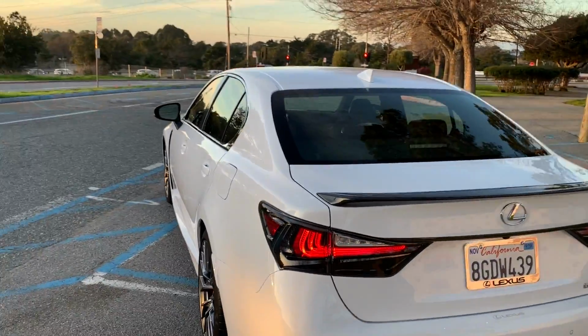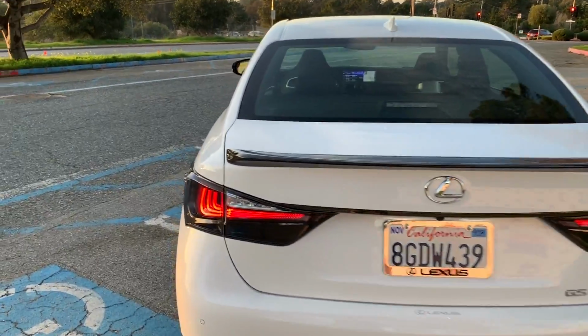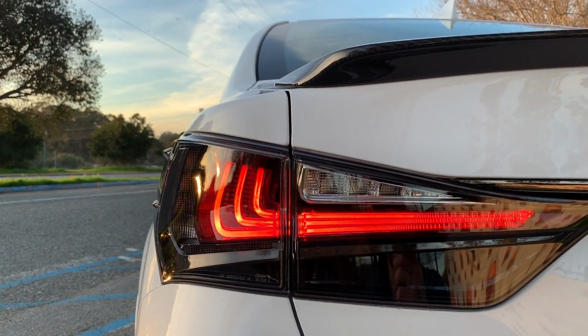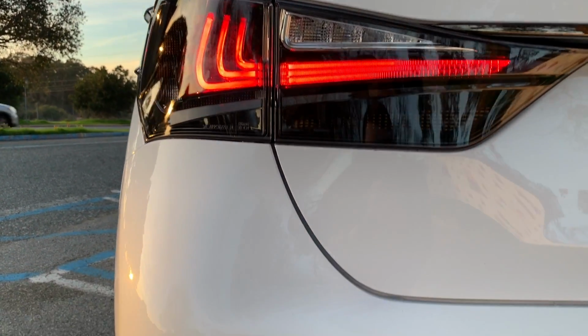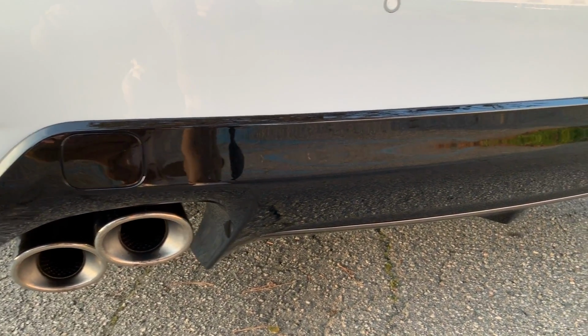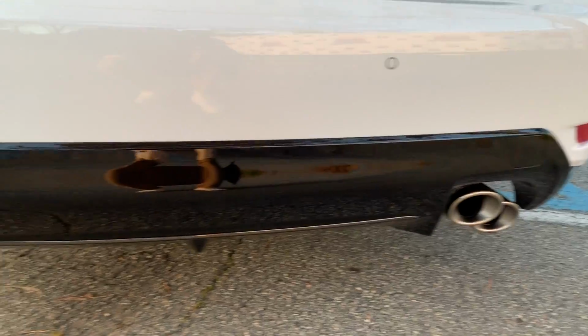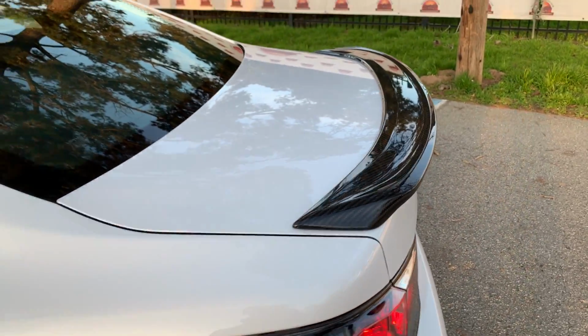And as we get to the back, we can see these detailed and pretty cool LED light signatures for the taillights. Below that, black painted diffuser and quad exhaust ports. Looking good. And above that, we have a carbon fiber spoiler coming off the trunk lid.